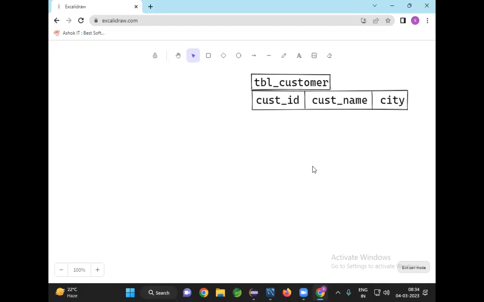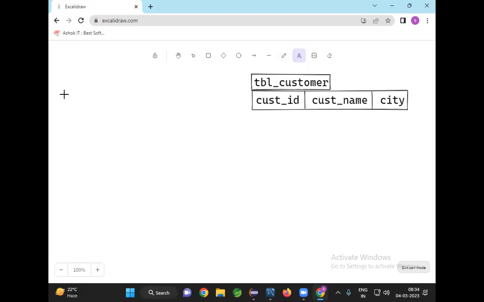But while creating the table, I have not created any primary key column. Yes, we can create the table without primary key. When you're learning Oracle or SQL queries and you don't know about the primary key constraint, you created a table, right? Means I have a table, but the table does not have primary key.